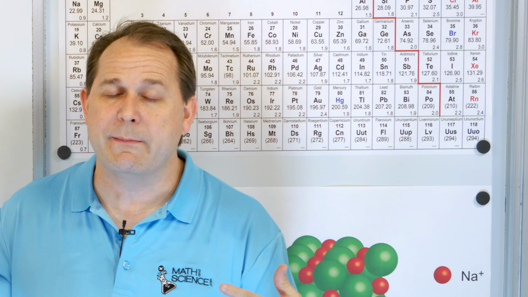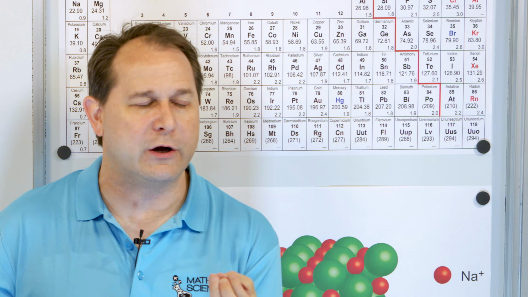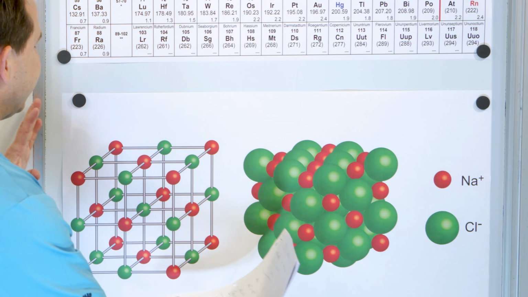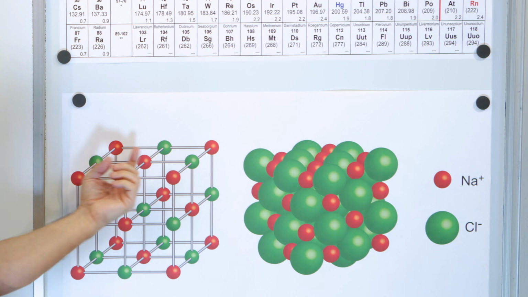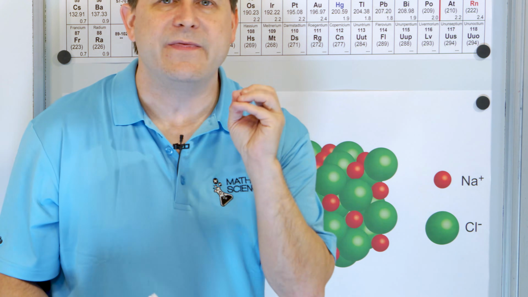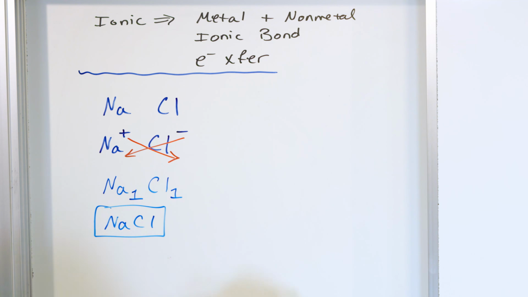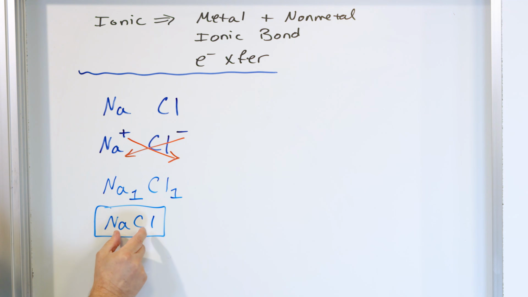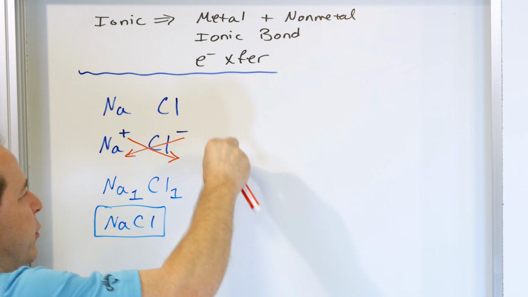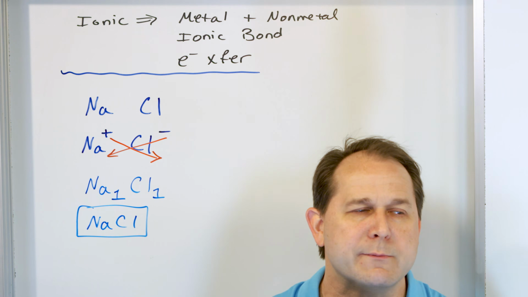But what you always do, remember, for the empirical formula is you divide and simplify it to the lowest ratio. So depending on how much of this thing you look at, you could get an equal number of chlorines and sodiums, but the lowest whole number ratio is 1-to-1. That is why we write it as sodium chloride, NaCl. It does not mean that there is a molecule of sodium chloride floating around together like a water molecule does, right? A water molecule is totally different.